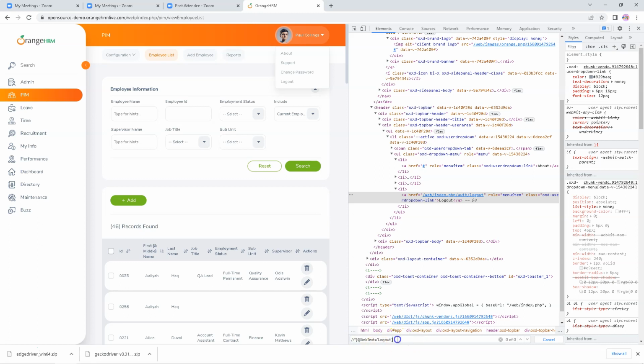Notable. What about if we say href equal to, I take the href.